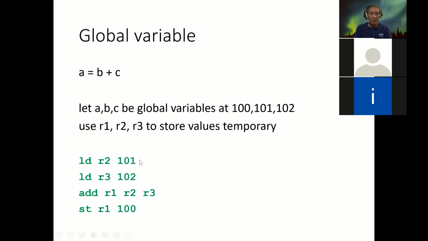So the first thing we do is to get the value from memory into register. So we get the value from location 101, which is variable B, and next is location 102, and then add it together. Keep it in R1. Then the last thing we do is store R1 back to memory at 100.